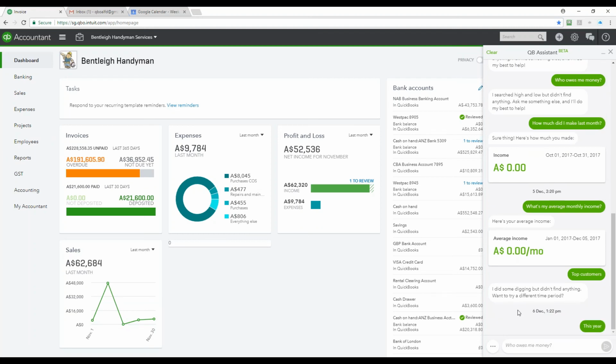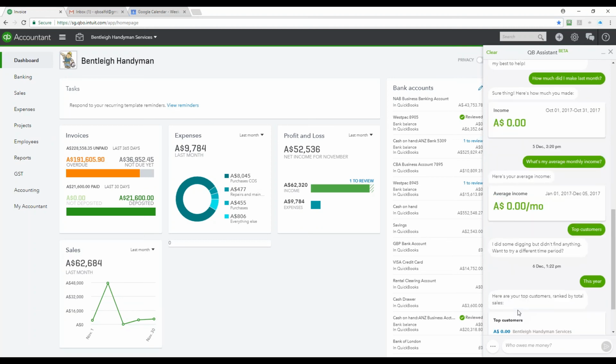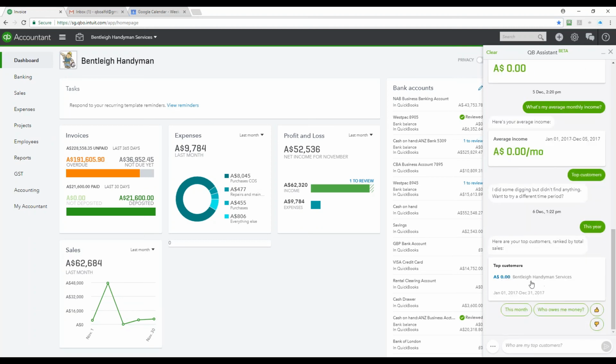There's not much information in it, and I think the more questions that start to come up. So yesterday my top customer hasn't spent any money for this year, so it's still a work in progress, and it is in beta testing. But turn it on and have a play around with it, and over the next couple of months, just watch the progression. You'll be able to get some really useful information just by asking QB: how much money you've made this month, this year, who's your biggest customer, who owes you the most amount of money, all of those kind of things. So that's pretty cool and a work in progress. That should be awesome when it's completely built out.